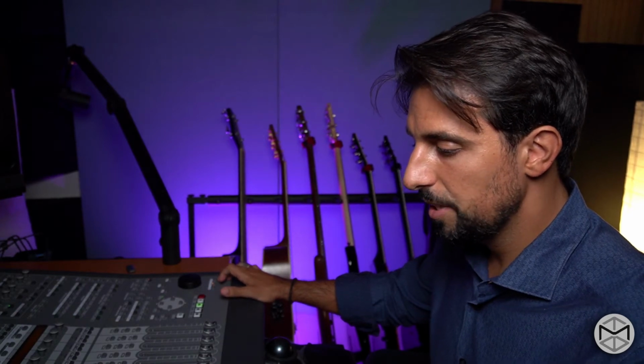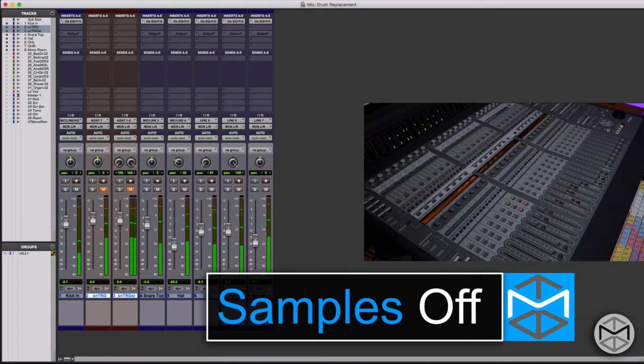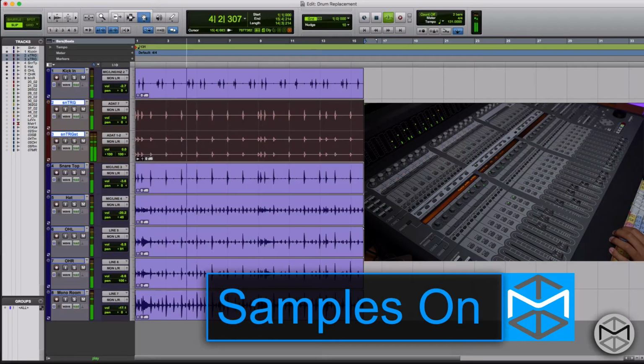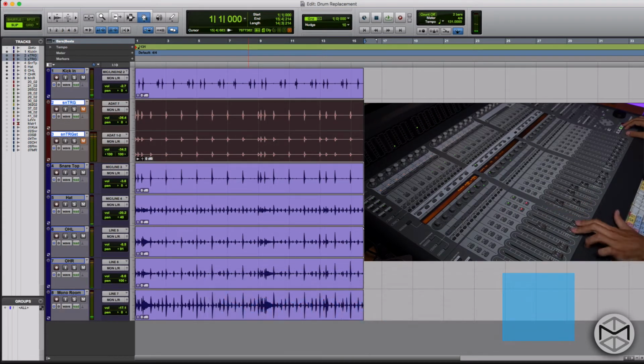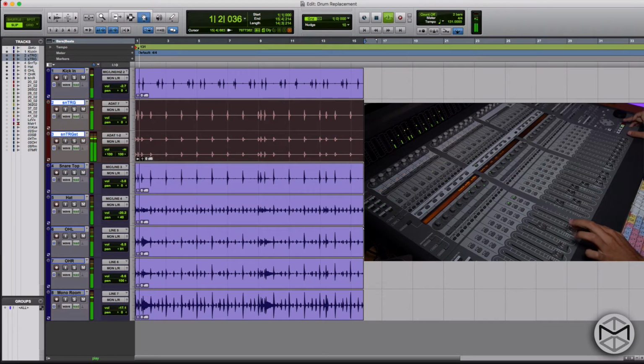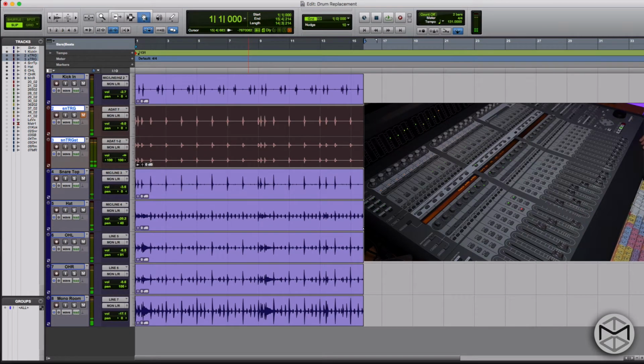I'm going to go ahead and let you hear the drums without the samples, and then I will blend in the samples. Maybe just a little bit too much. So I'm going to start by blending in only the snare trigger mono for now. I'm going to select my dynamic transport. Again, I've found a good balance for my snare trigger.